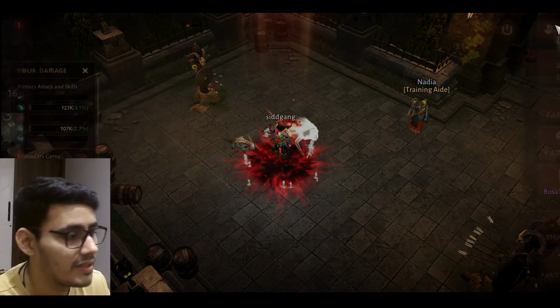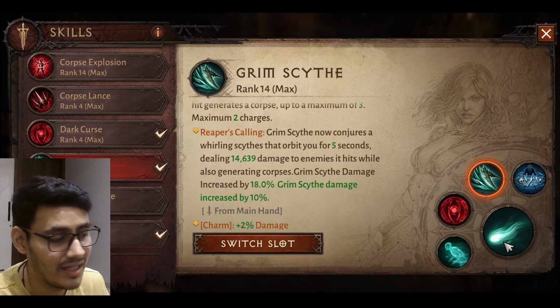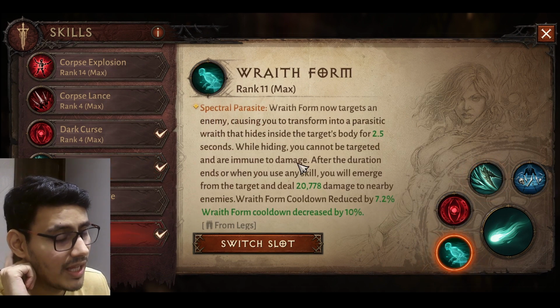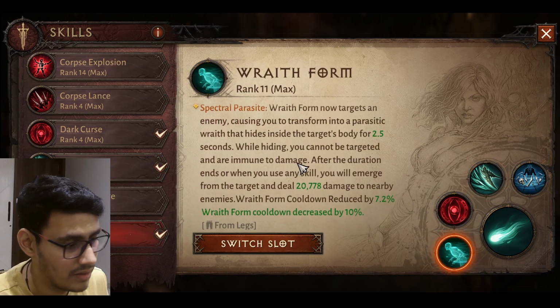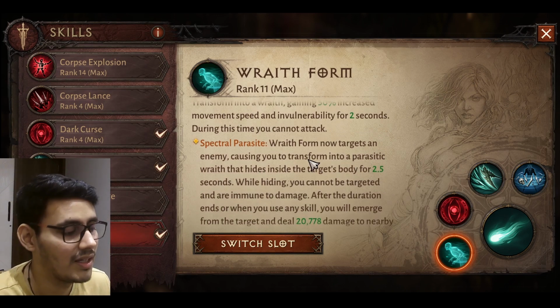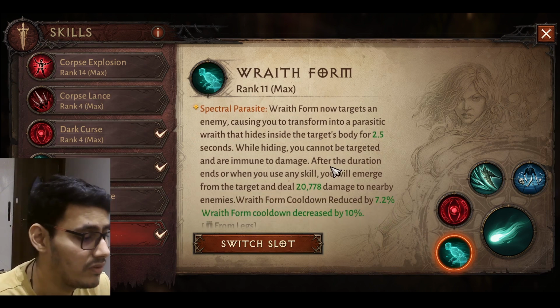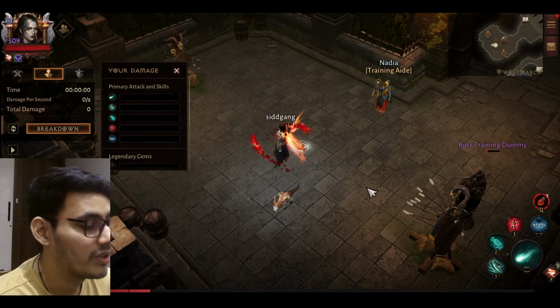And finally, to compare the damage, right now my Grim Scythe does like 15,000 damage each scythe. And if you want to see the wraith form damage when it comes out of the parasite, it is 20,000 damage. This is also giving you iframes and everything. I don't think this will be able to move the dummy in PvP as well. So that was all about the new wraith form.